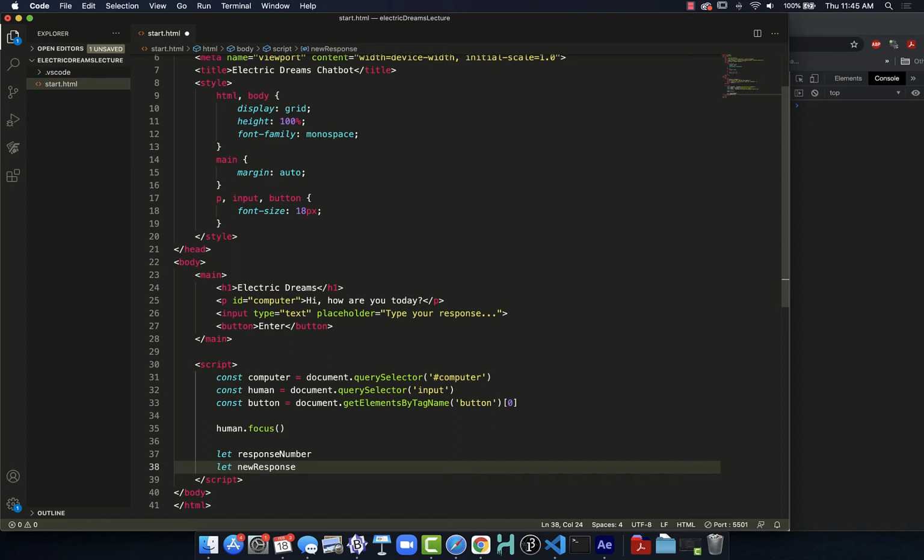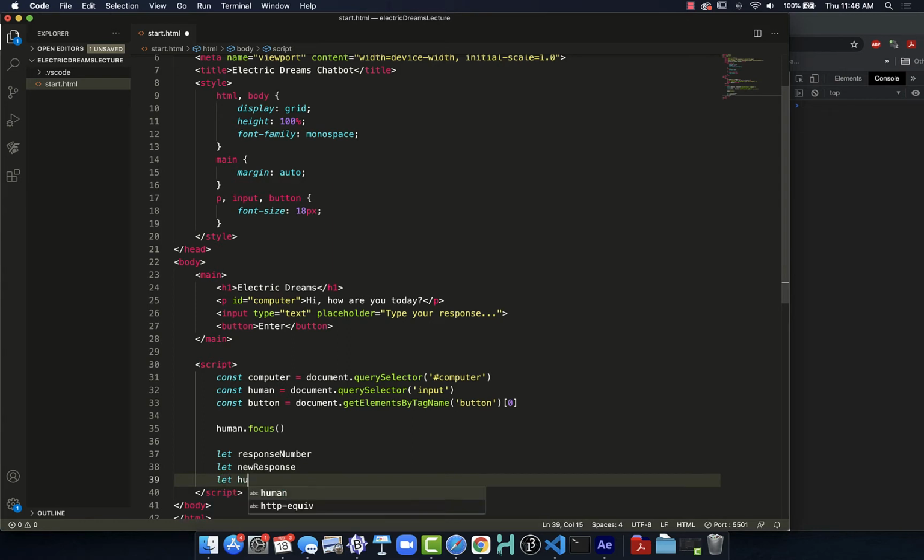And then we will want to track the new response the computer will give back to the player. And we do this because eventually we're going to want to control it so we don't show the same response multiple times to the player, because then that breaks the illusion of the chatbot.